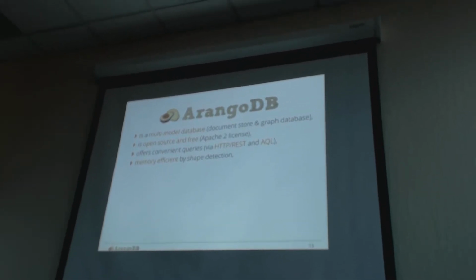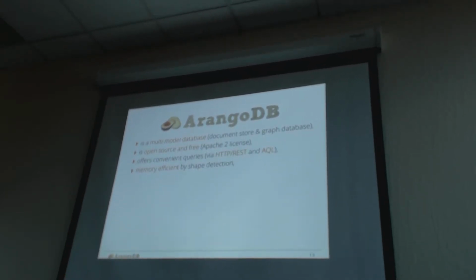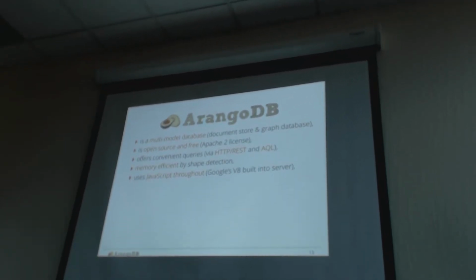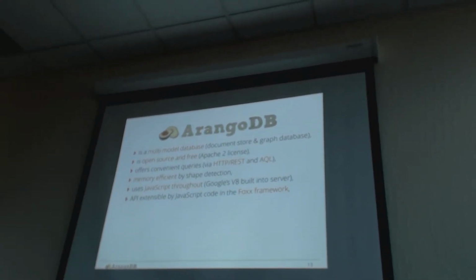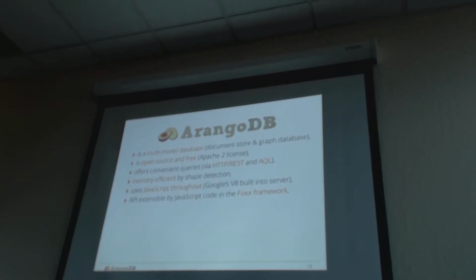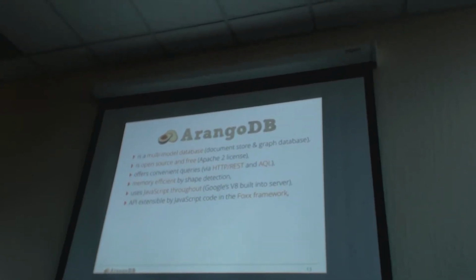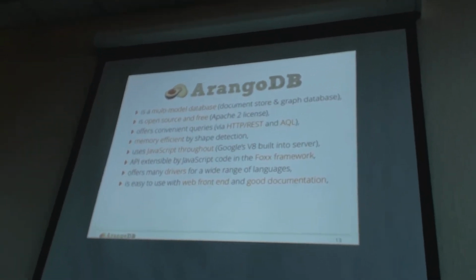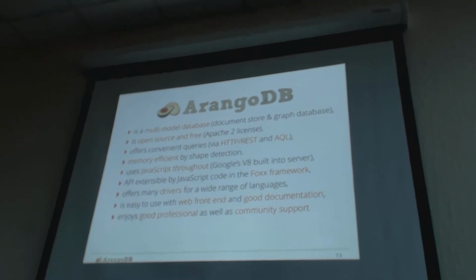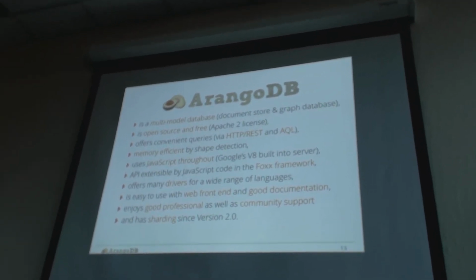It is memory efficient. That comes to the rescue when you want to use it instead of a relational database, because it recognizes that the documents are all the same shape. We use JavaScript, in which we implement the higher levels of the API. The high performance part for the low level operations is done in C++, in which it is developed. And you can even use the JavaScript interpreter to extend the API with your own code. So you can adapt the database's API to your specific needs for a project, which we formalize in the Fox framework. There are a lot of drivers for many languages. There's a web front end, good documentation, and support. And obviously it's distributed, so you can do automatic sharding and scale and so on.